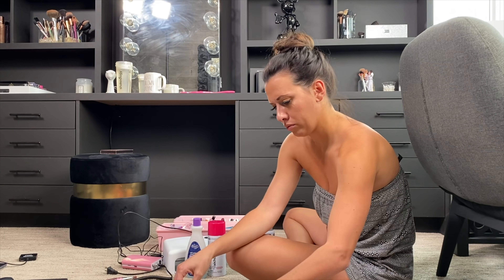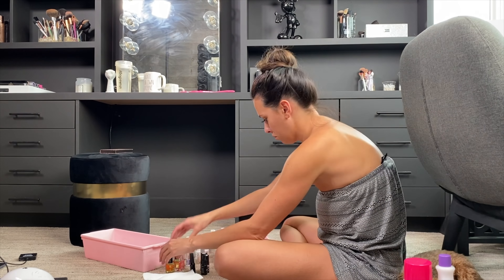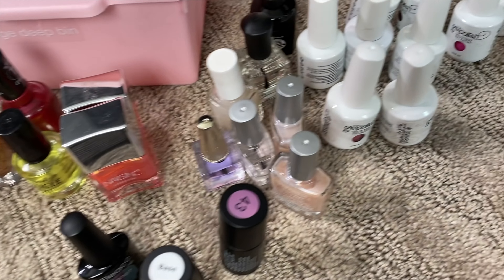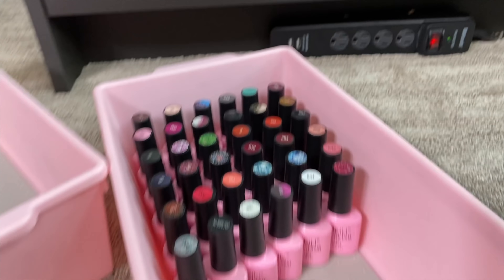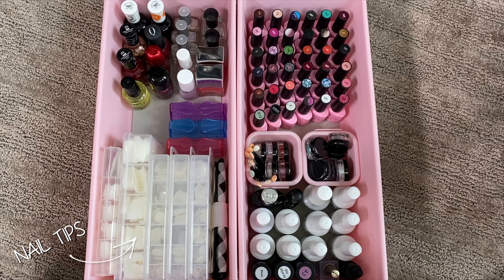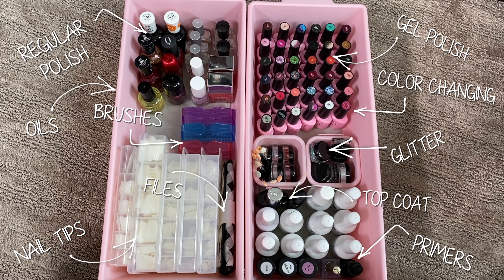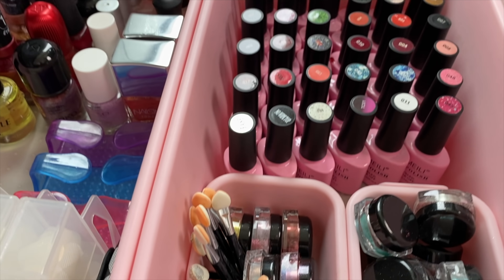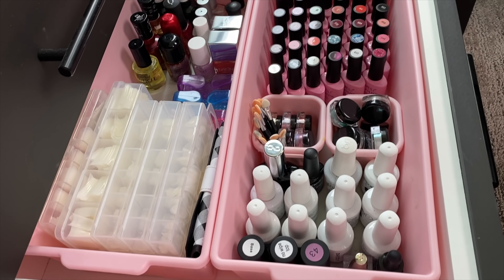So the first thing that I jumped into is all of my nail stuff. I had accumulated a ton of this, especially being at home. I've been doing my own nails and I'm loving it, but I've been accumulating a lot of stuff. So what I found to be the easiest was just get everything out of the drawers. I got all of the gel polishes out, all of the regular polishes out, primers, all of that. And I organized them in these Made Smart bins, categorizing everything - gel polishes together in one section. I have my acrylic tips in the bottom corner, nail files, the brushes, regular nail polish, top coats, anti-chip stuff, the primers, some glitter, and then the glitter polishes and color changing ones.